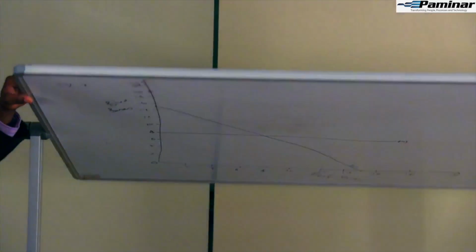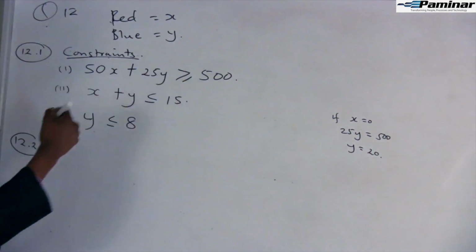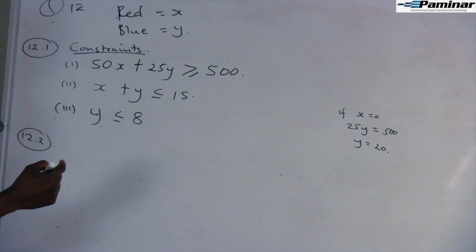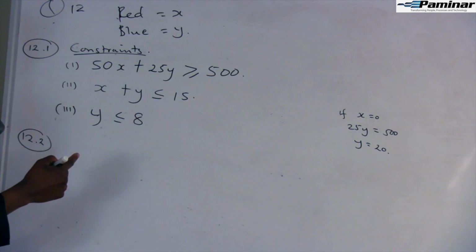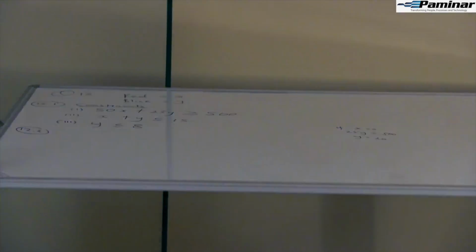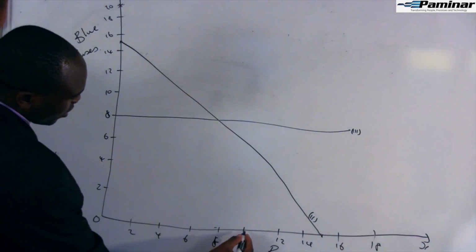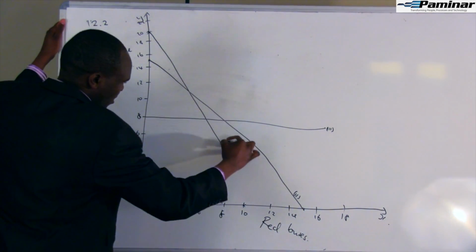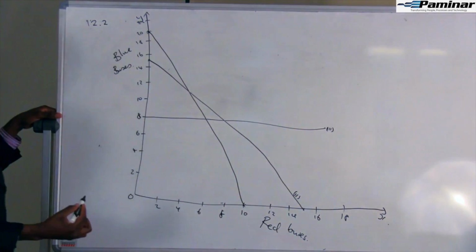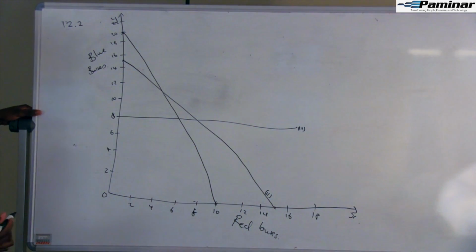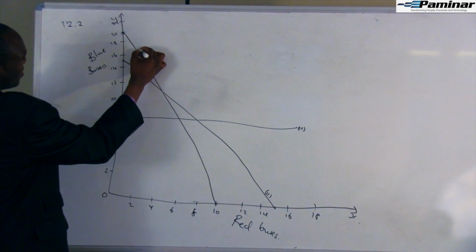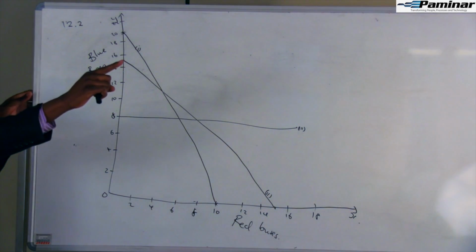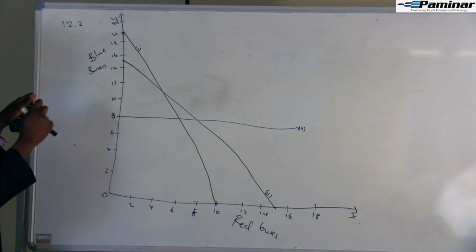And then when y is equal to 0, what is x? When y is equal to 0 now? 500 divided by 50, isn't it? Alright. And then this is going to be the point. So we plot these points like that. Okay. So we've drawn, this is like our first, so that we can be able to see which is which. Now, we have represented these constraints graphically.